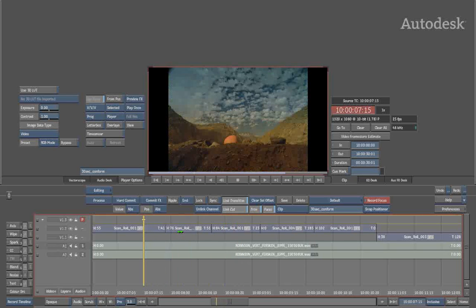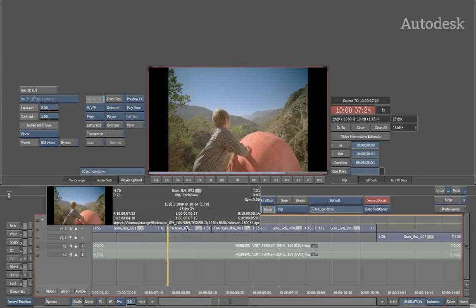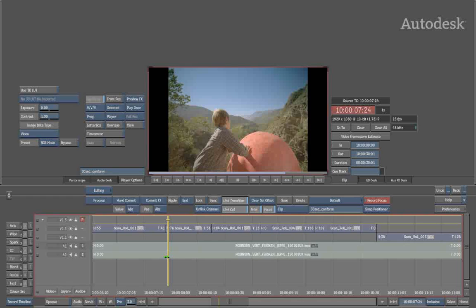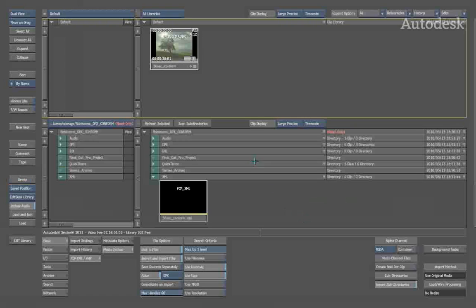So it's crucial to understand what settings you've set up in order to do the conform, and if I alt-click over these clips, you can see this is now pointing to the DPX files rather than the offline QuickTime media. The one thing you'll also notice is that the audio scratch track is now a light color, and this means that this audio is missing. This is also indicated by what is going on in the library. So you can see it says unlinked audio.